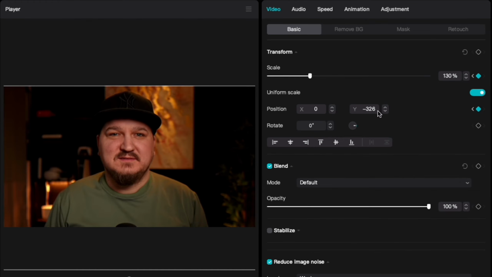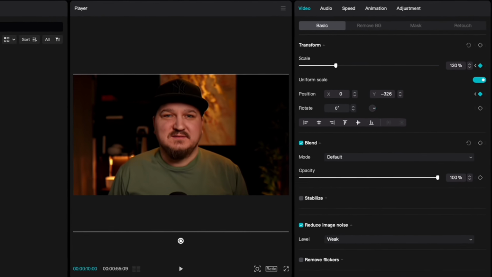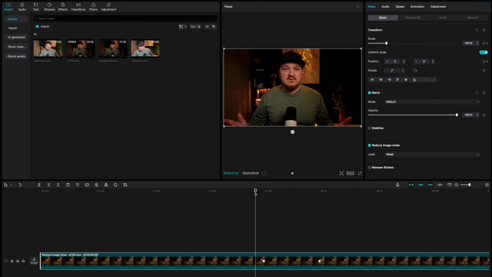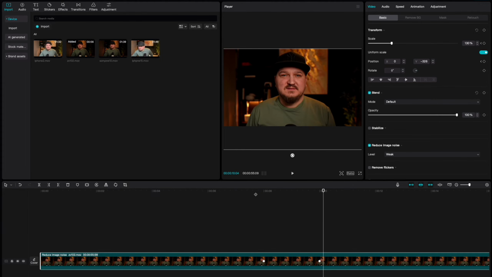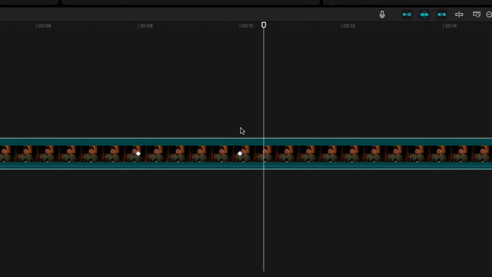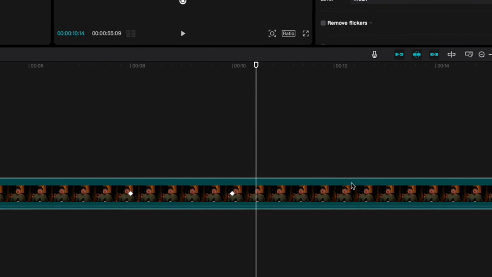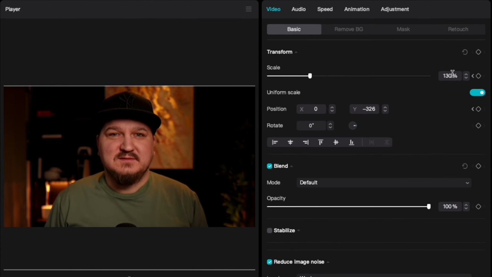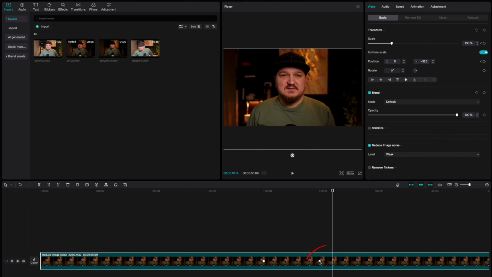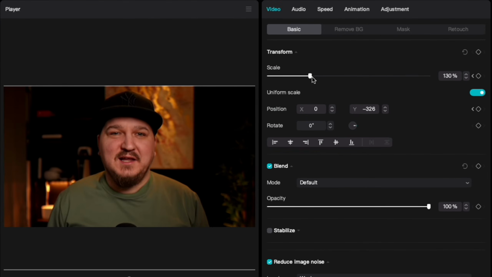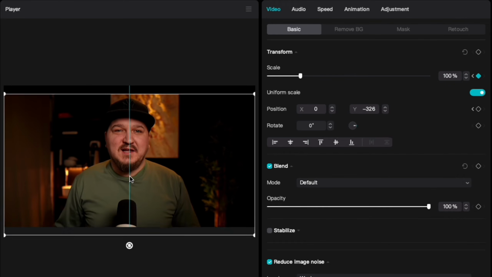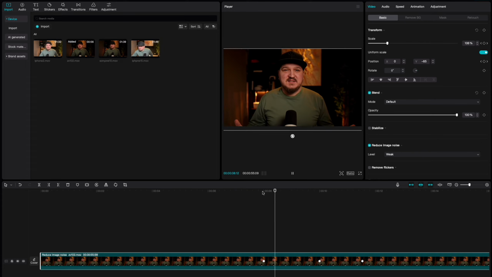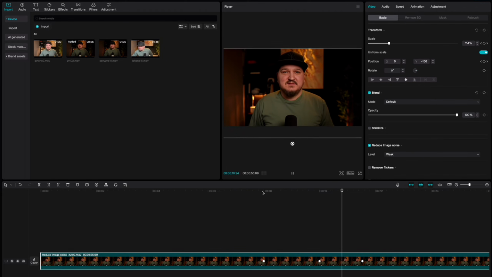You could also use the X and Y positioning if you want to be really exact where you want your image to be. So now when we go in, look, it zooms in my face, so my hat is showing because it's moving the image also down at the same time. The second key point is the end point, and everything after this one, it's gonna stay at 130%, the same scale we had in the keyframe point. Now if I go a little bit further down, now I want my image to zoom back till the original positioning, like this. Now when we check out what happens, it zooms in and zooms out.